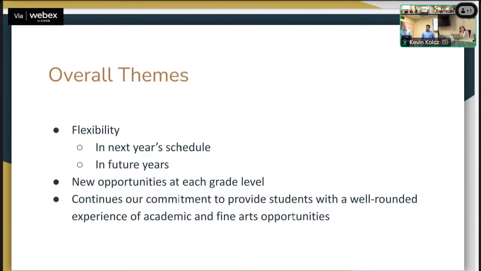So a 6th grade student may have a communications class taught by a 7th grade traditionally science teacher or an 8th grade social studies teacher. Those teachers will be teaching across grade level, teaching those communications classes across grade level. Okay. Sorry, I didn't say that right. No matter the grade level that the science or social studies teacher is traditionally in, they'll have a 6th grade section of communications.